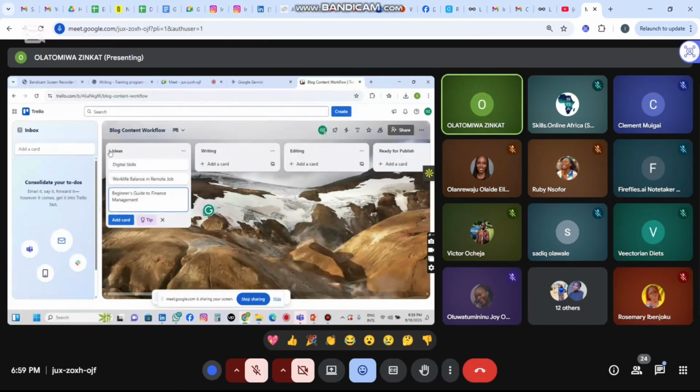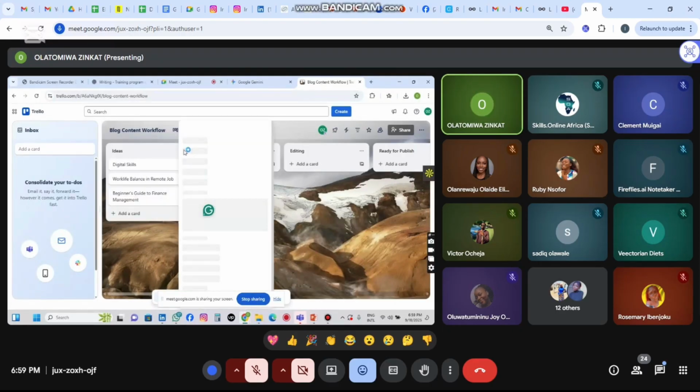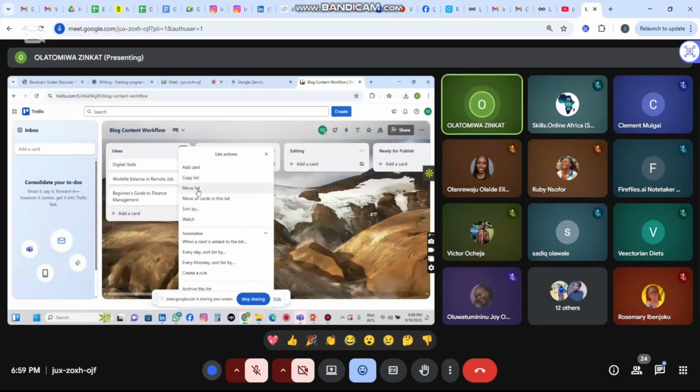Now, when I created idea for the card, there are three dots in each of the lists. If I open it, everything here is applicable to all the cards under this list.